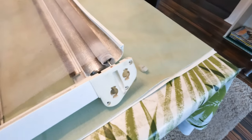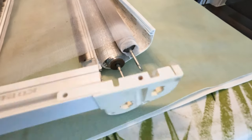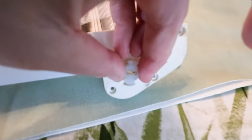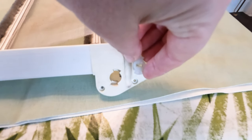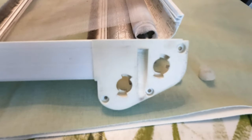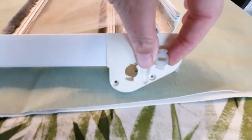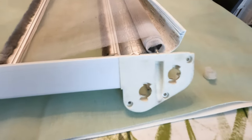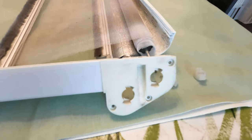Anyway, so we've started off by, I'll just show you the side part. So we've started off by untensioning the rods which hold the blinds in. These are the little plastic bits which go into here, and all you do is put a flathead screwdriver in, and turn it clockwise until the plastic part pops out of the hole. We've done it for both, even though I'm only replacing one, because to take this off you need to be able to untension both of them.